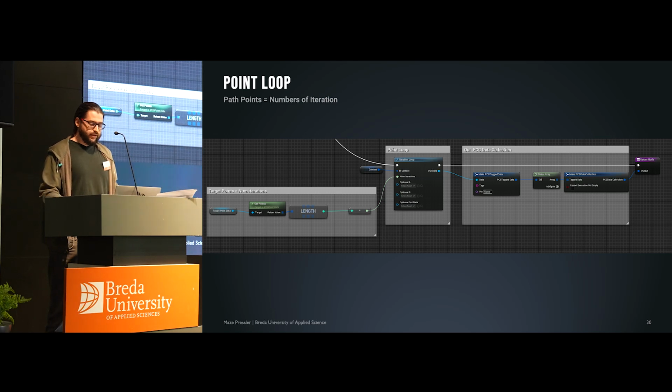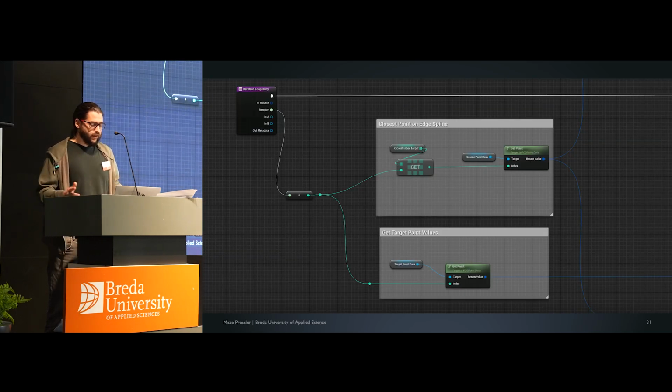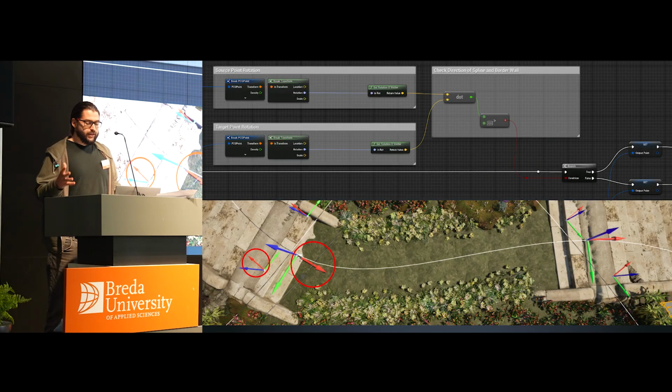Finally, I can loop over each target point data. I get the length of the target point array as the number of iterations, and now we are inside the loop body. For each point, I get the corresponding closest index as stored before. I then check the orientation axis with a dot product. We can visualize that nicely with an Unreal debugger view. On the left, we can see how the red x-axis on the border points are orientated in the opposite direction as the path point. In this case, the dot product is negative, so I rotate the yaw about 180 degrees.